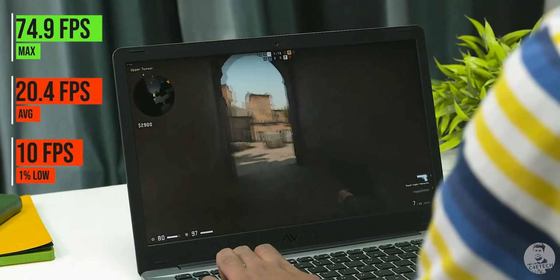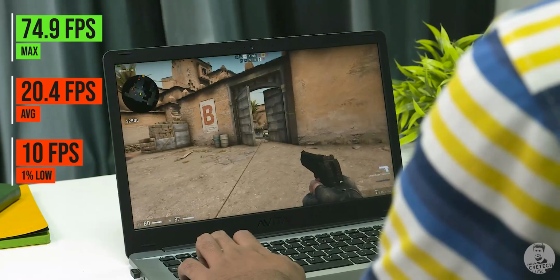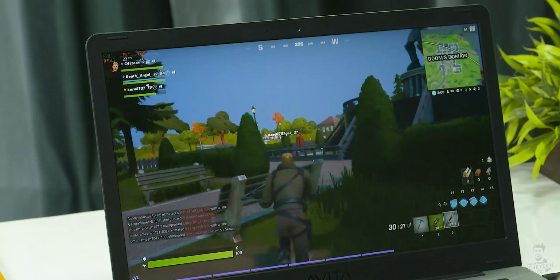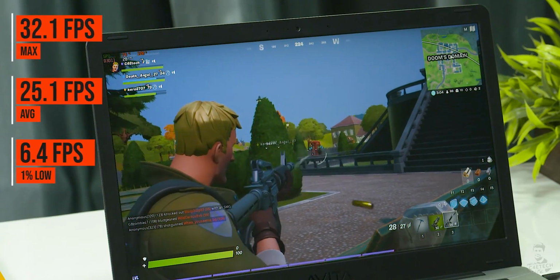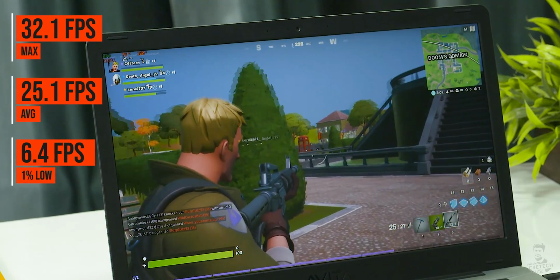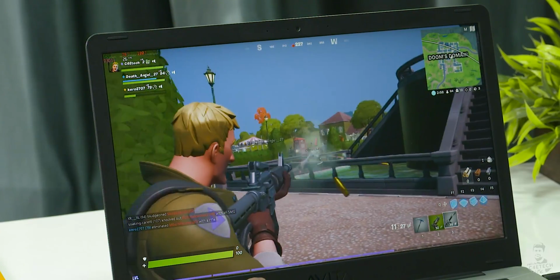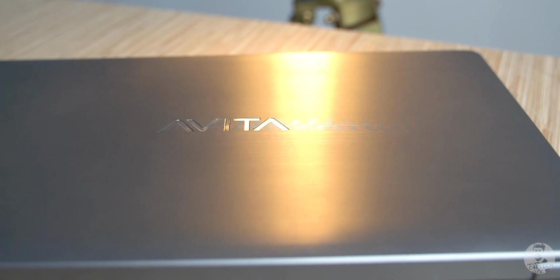And yes, we do have 3 Radeon Vega 3 graphic cores in here, so naturally we tried playing a few lightweight games, starting off with CSGO and then Fortnite. Even though we are on the lowest graphic settings, the frame rates here aren't great. But hey, there's always the option of lowering the resolution further for a few extra frames. Okay, so that wasn't a great showing, but honestly, this is a thin and light laptop, not a gaming notebook.